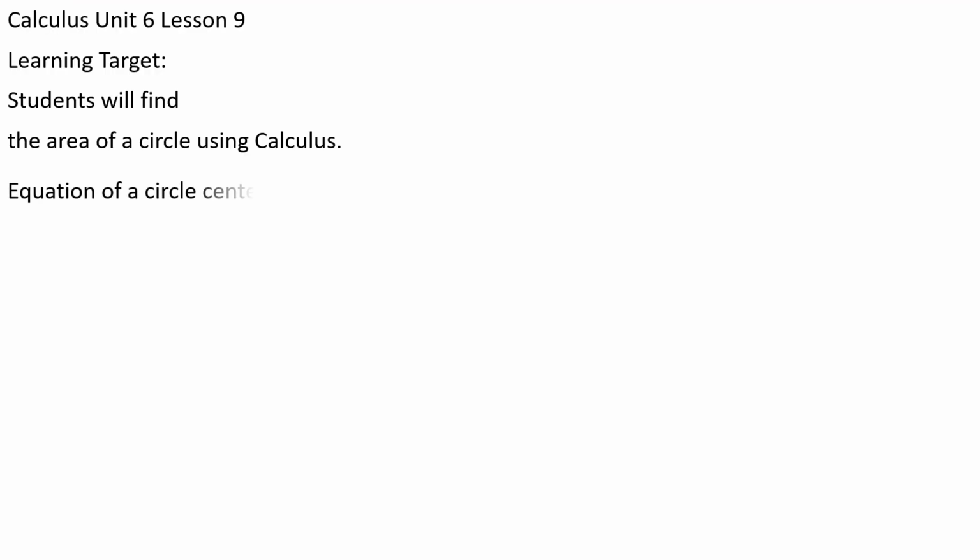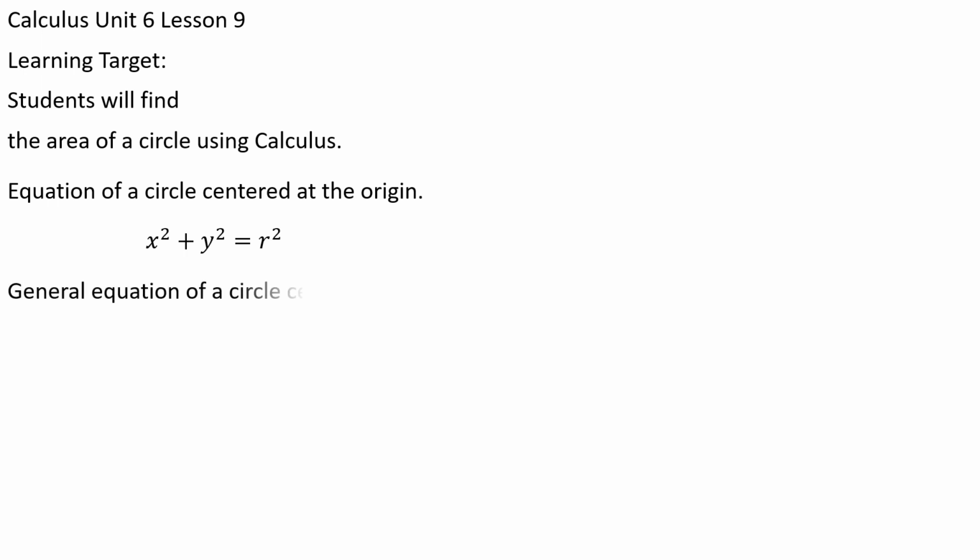Okay. Now, hopefully you remember the equation of a circle when it's centered at the origin. It's just x squared plus y squared equals radius squared. And then, of course, sometimes it's not centered at the origin. And so if the center is at some other location, such as h comma k, that's what the equation looks like. Right? You know it's not a parabola because both the x and the y are squared, right? If only one of the variables is squared, then you know that it's a parabola.